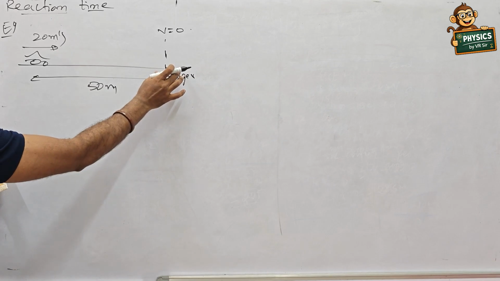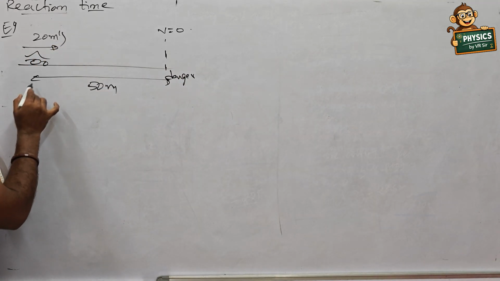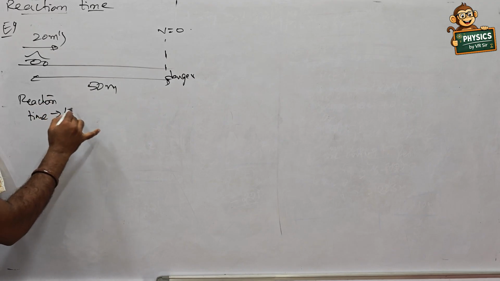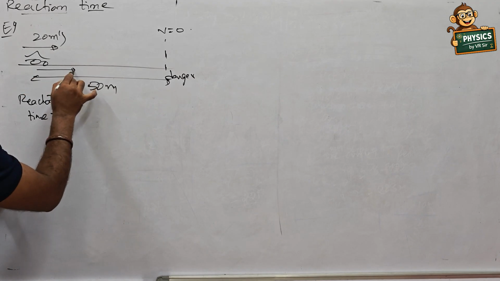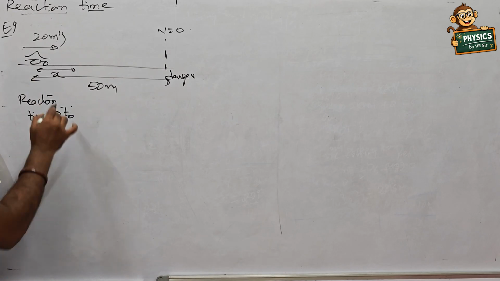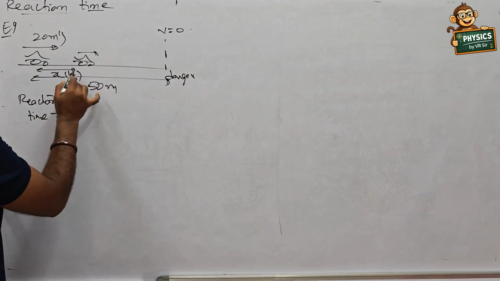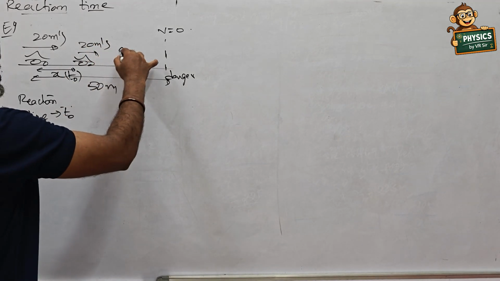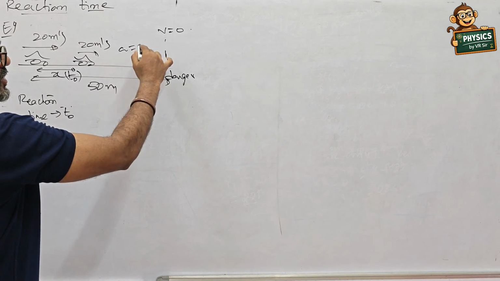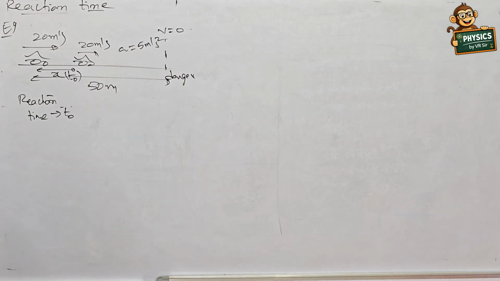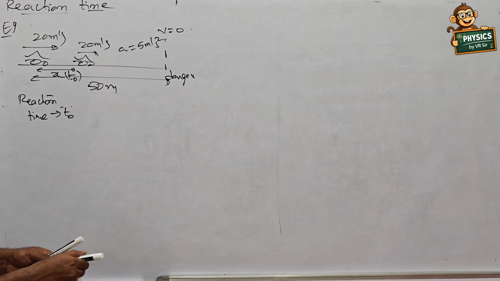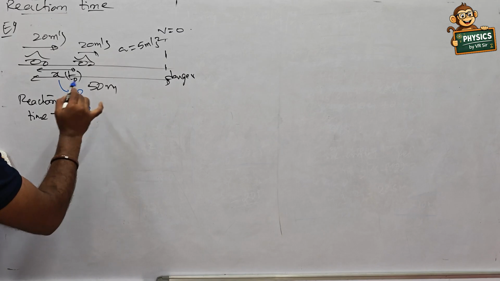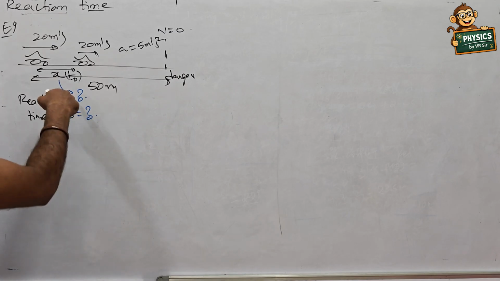The driver observes the danger and applies the brakes. Meanwhile, that is the reaction time, T0, and this is also not given. During that reaction time, it has traveled a distance x, let us take, and what is the time here? T0. Now after this distance, the velocity is still maintained at 20 meters per second, but brakes are applied at a rate of 5 meters per second square. Now in the same case, they are asking us what is the reaction time and what is the distance it travels during the reaction time. These are the questions.